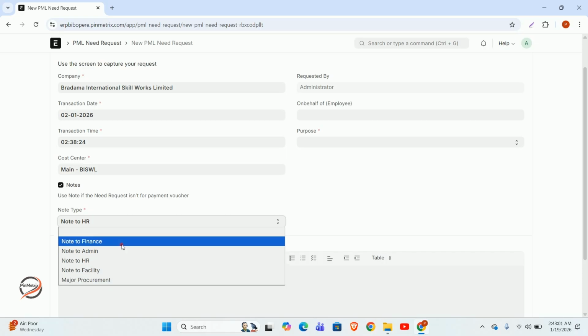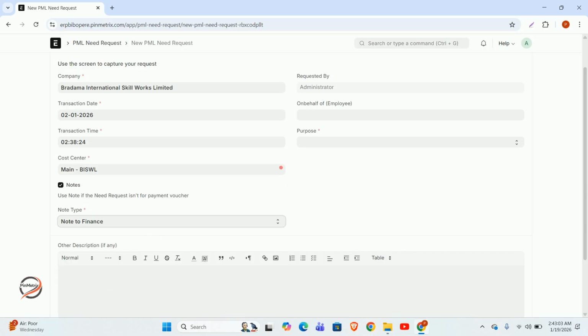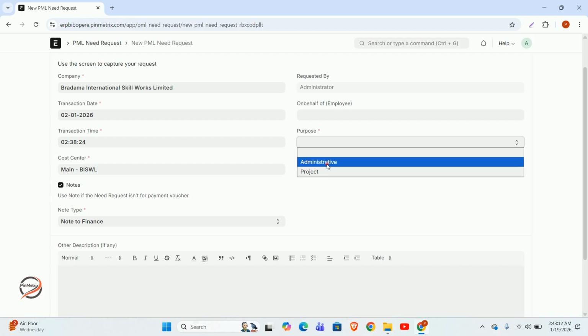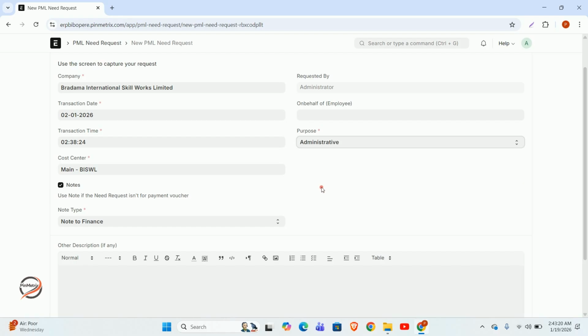So for notes to finance, let's say I'm the store guy, so I don't need this. I'm not raising it on behalf of anybody. Now, purpose: is it administrative? Is it project? I need to select one of them. So let's say this is actually for administrative.